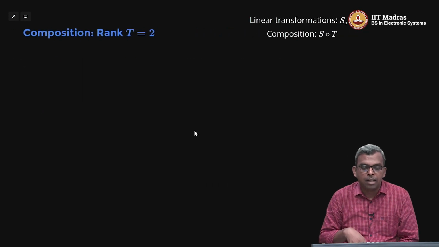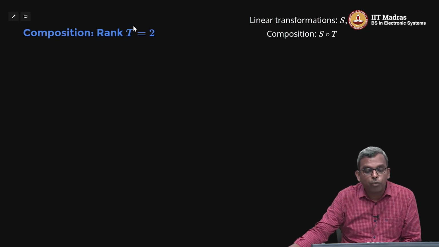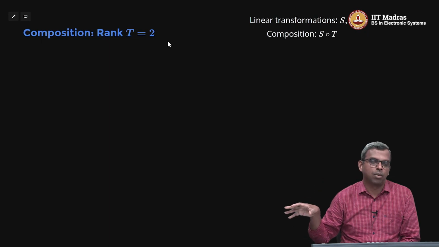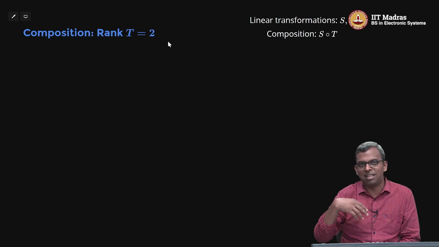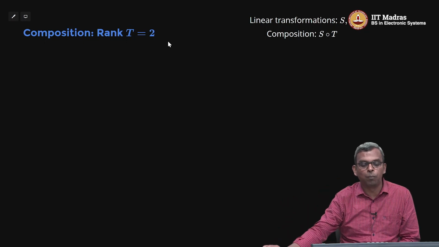Okay. So, now I am going to consider the case where the rank of T is 2. Okay. I do not know about the rank of S. Rank of S may be 2, in which case I know the easy answer, but the rank of S may be 1 or 0 or something, right. So, it can be anything else also. When rank of T is 2, what is going to happen?